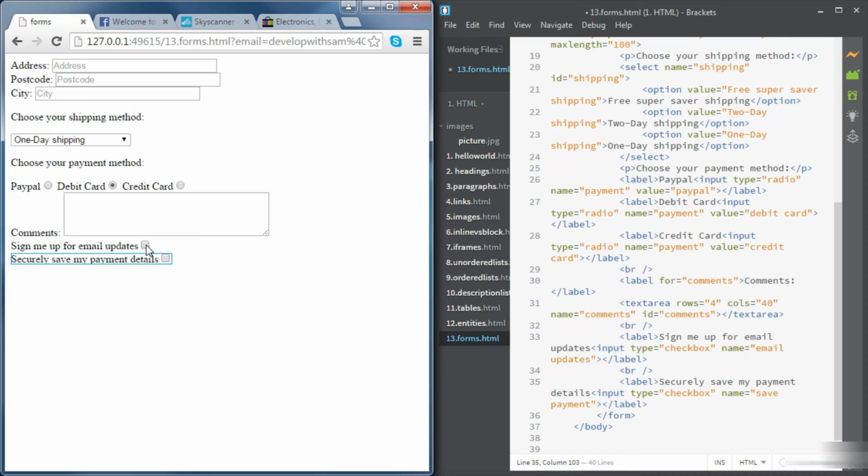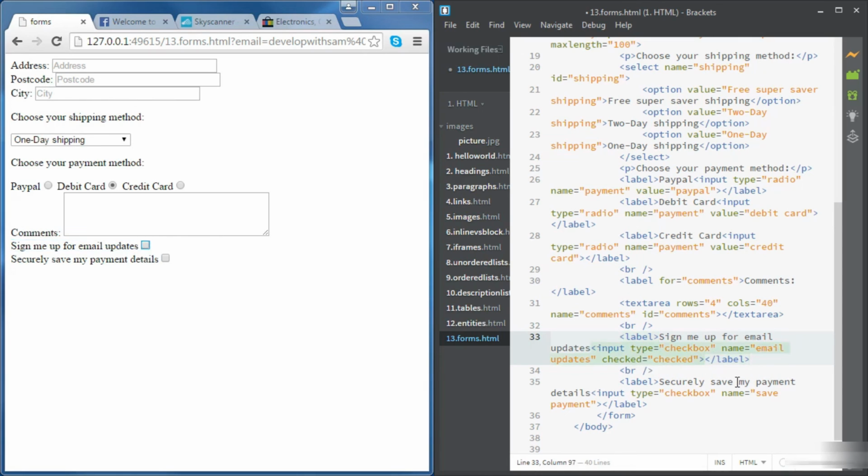And now you can see that the checkboxes, we can check them or uncheck them. Okay, so by default they are unchecked, but you can control that using the checked attribute. If I add that to the first one, for example, and I say checked, okay, so if you want the checkbox to be checked by default, then you just need to set checked to checked.